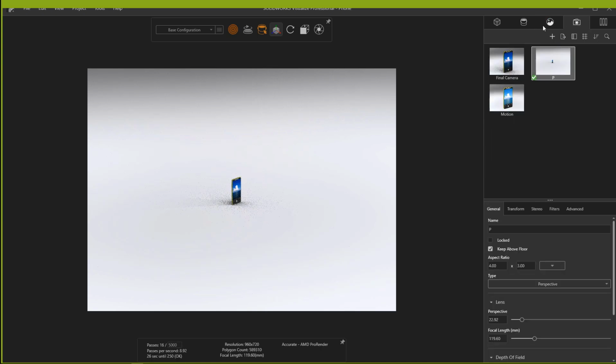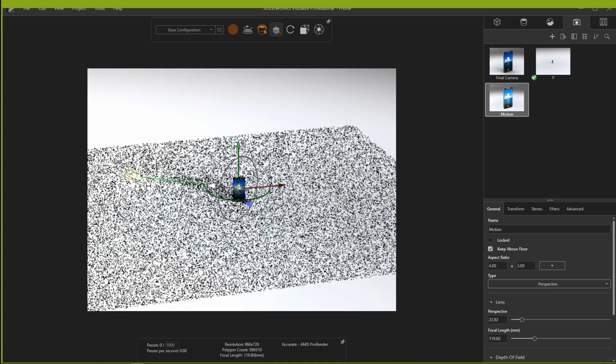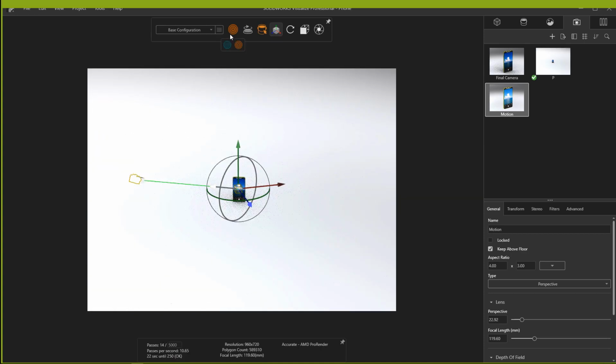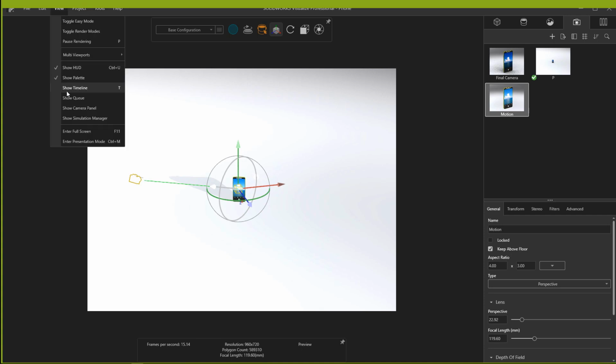Okay, so we're going to go to our camera perspective, right? Our perspective camera's on. We want to find this motion camera. So now, with respect to this camera, I'm looking at this position, right? So what I can do now is, utilizing the perspective of the camera that I'm looking at on the screen, I can grab this camera and move it through space and record it, right? So to turn on my timeline, I need to go to View and then click on Show Timeline. Again, this is a professional function only.